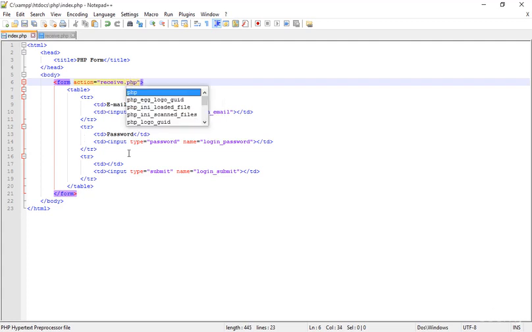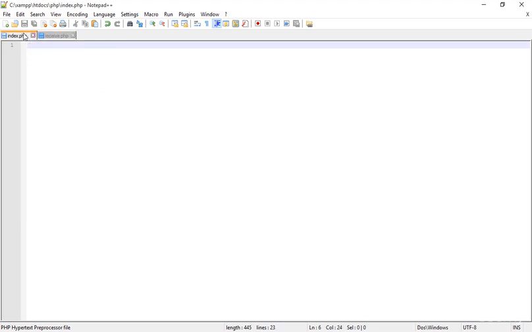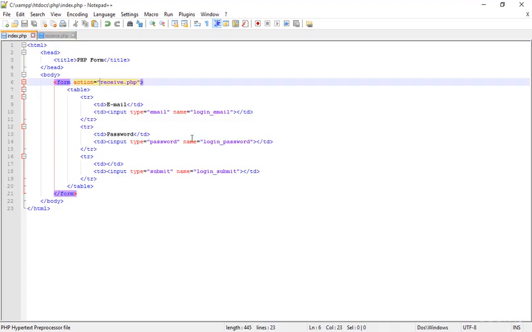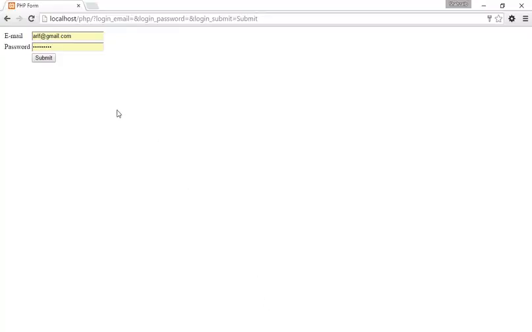I'm not including anything else or using the get variable, but I'm calling that the action should be on receive.php. Just check that the path of the receive.php is correct, meaning they should be in the same folder as index.php, because I didn't mention any other folder. If receive.php is in any folder, then I have to mention the name of the folder. By the way, this is really simple.